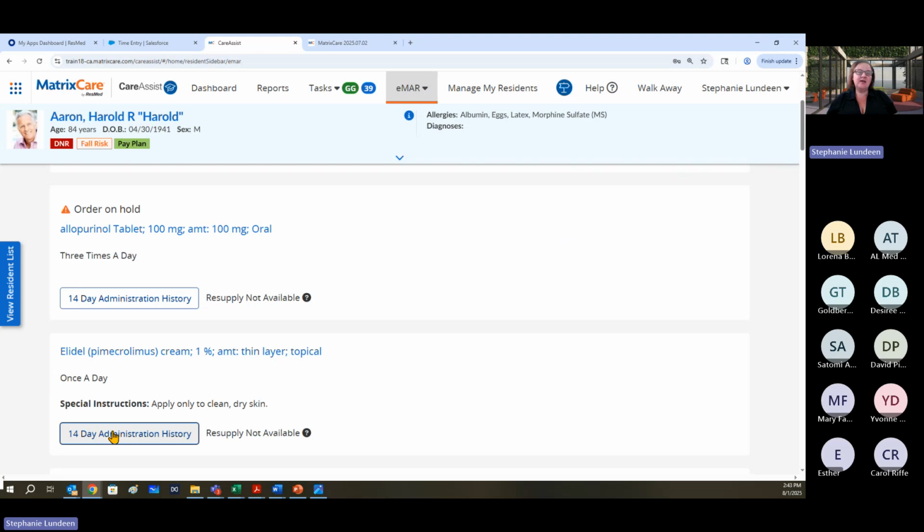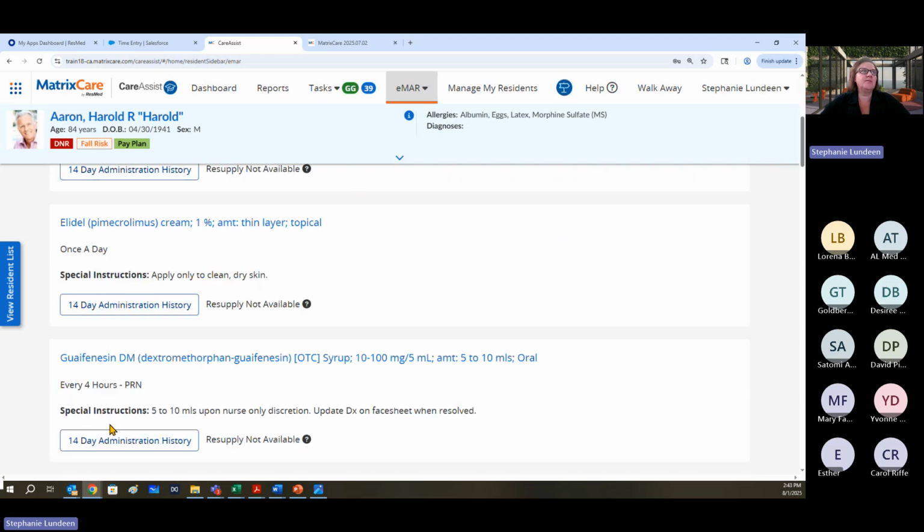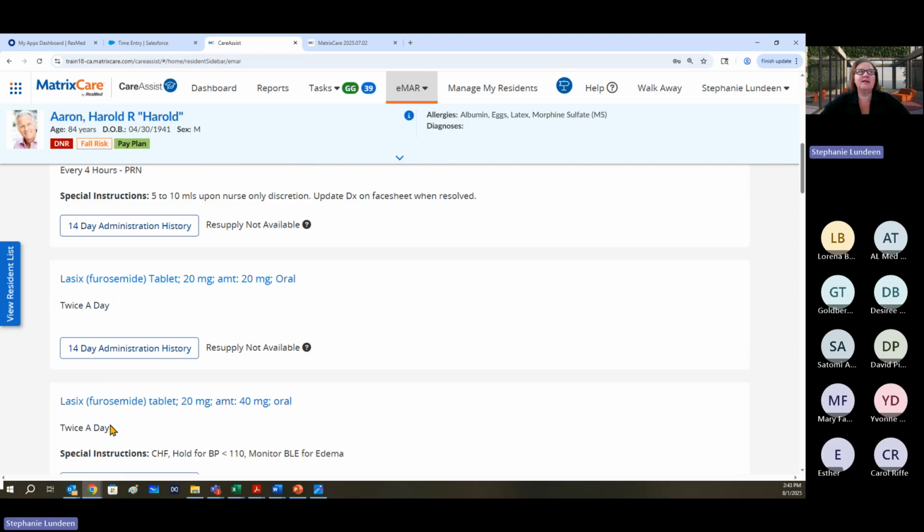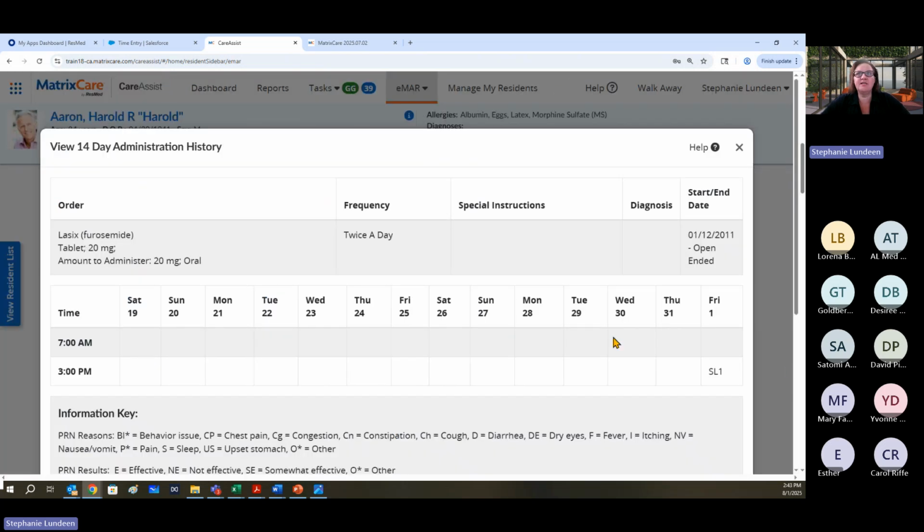So let's say you're like, well, I'm always giving the Lasix at this time and it's not showing up, right? It's not showing up for me to give. Why not? Go to active orders, find your Lasix order, click 14-day administration history. That's where you could see, oh, Stephanie already gave the 3 o'clock, right? And that's why it's not showing up because it's already done.